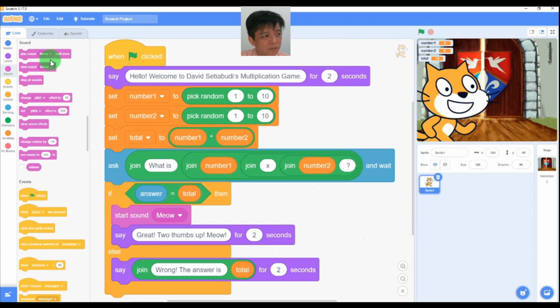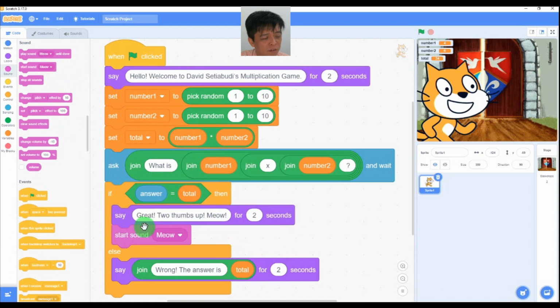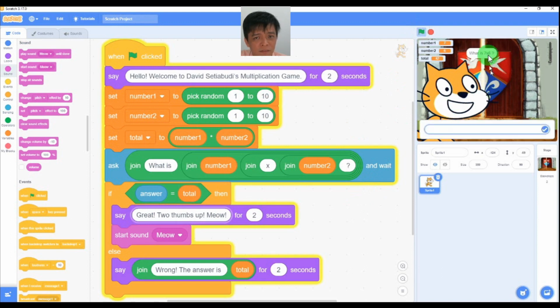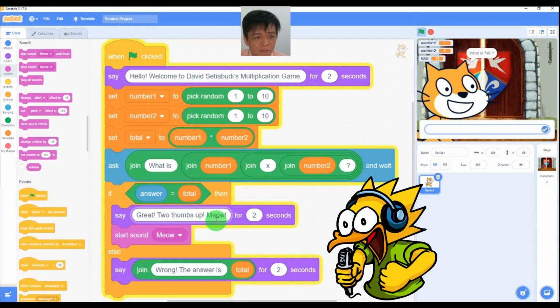But what is the difference with this one? Play sound meow until done. So guys, listen to this. When I use this one, 7 times 6, after the cat says great 2 thumbs up meow, it needs to say that one for 2 seconds in silence, and then there is meow.